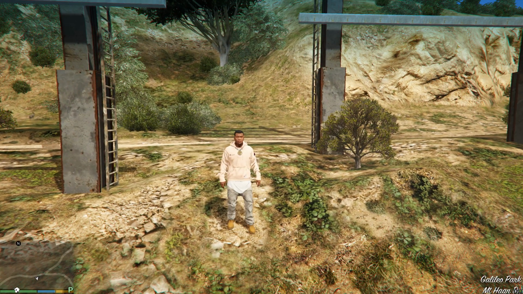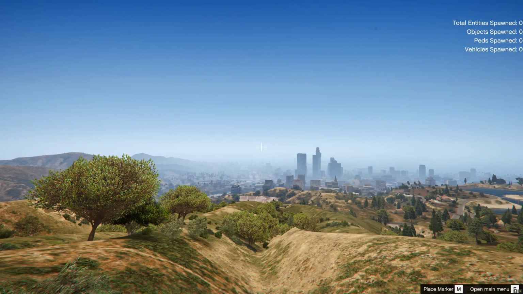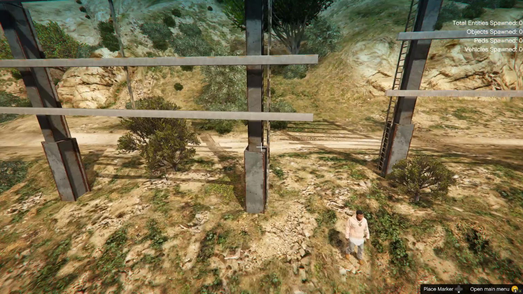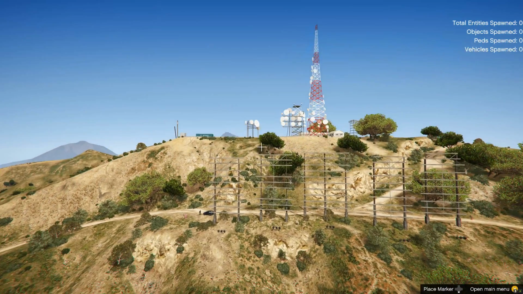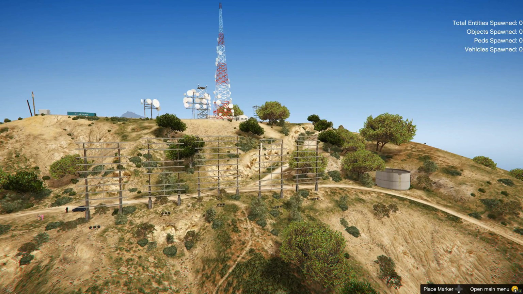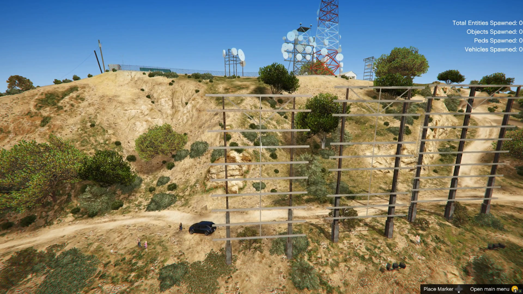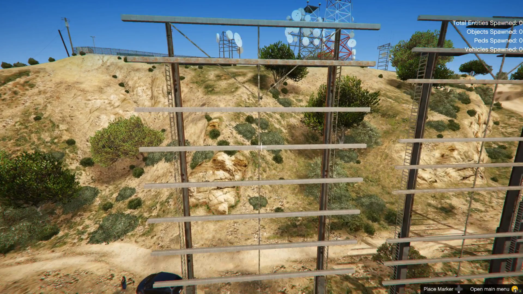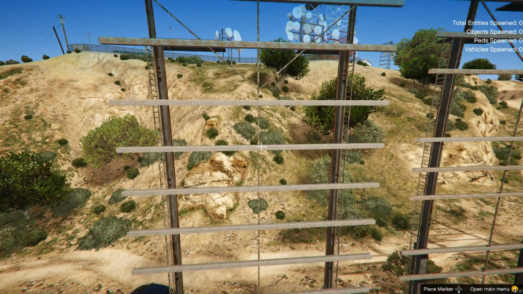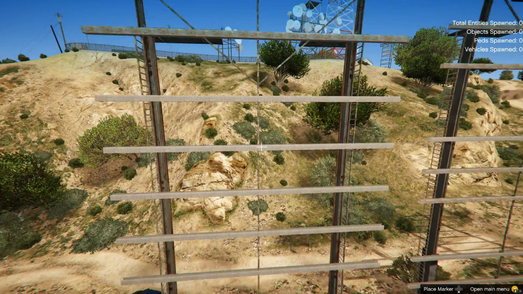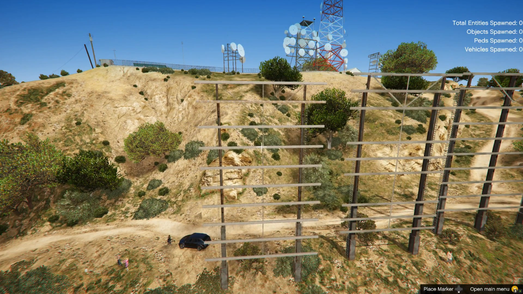Once you get over here, what you want to do is go back into Splinter Mode. Now that we're back in Splinter Mode, we have 5 words. Let's see. What we want to do is keep the cursor right on the sign. Okay, you see my cursor is right on the sign right there, right? Keep the cursor on the sign.